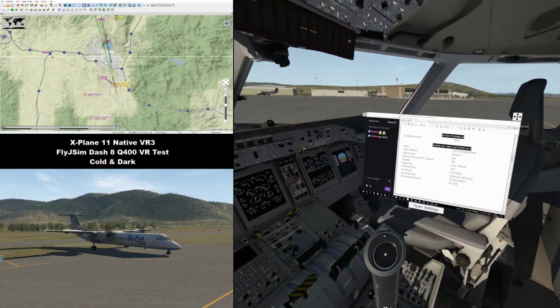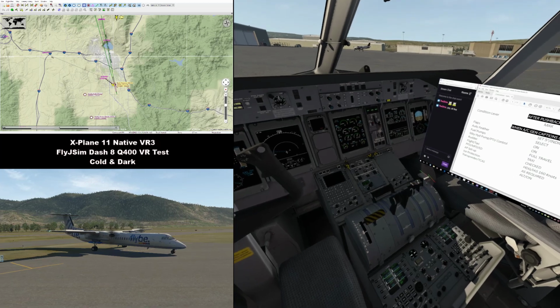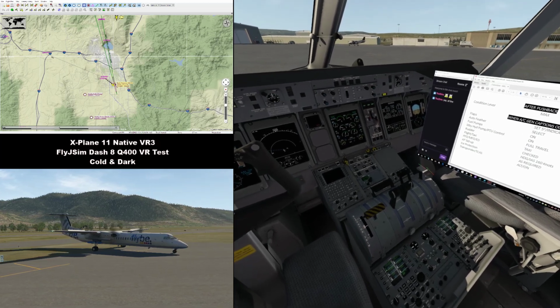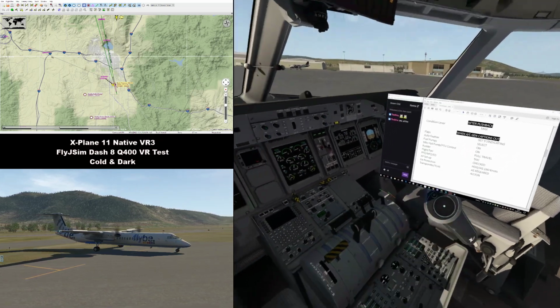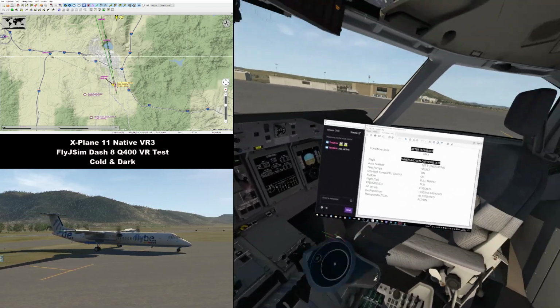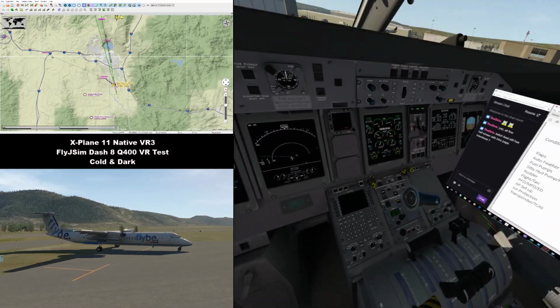So we're not going to worry about pushback, so we'll bring the condition lever to maximum. And we'll do, seems odd to do this now, but we'll put it on 5 because I keep forgetting. Auto feather on.